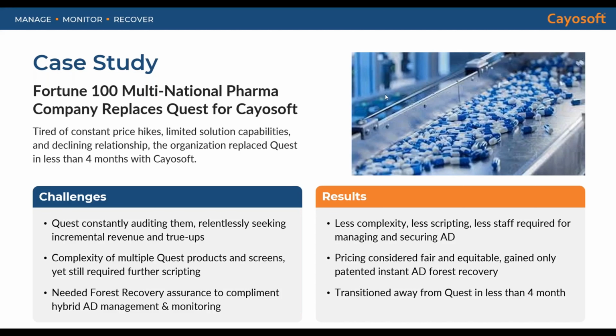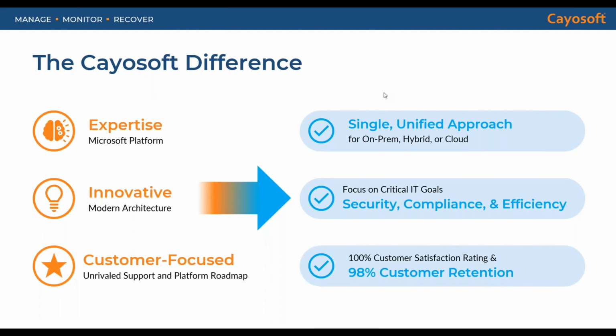Let's go next. I have a couple more slides, and then we'll go to Q&A. So just to summarize again, why we think that we are your best bet is that we are Microsoft experts. We specialize in Microsoft and Microsoft Directory, both on premises and cloud. We are very innovative. As you could see from Craig's demo, these are modern products that have been built for the hybrid and cloud world, and that have everything you need within a small number of consoles, effectively within 2 products. We are very customer focused.